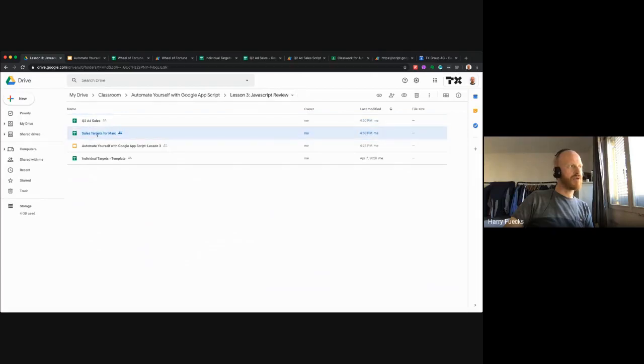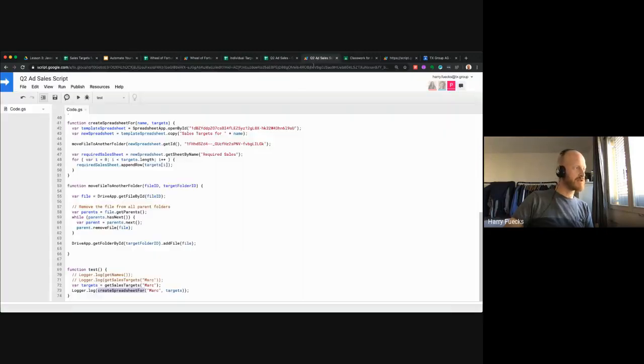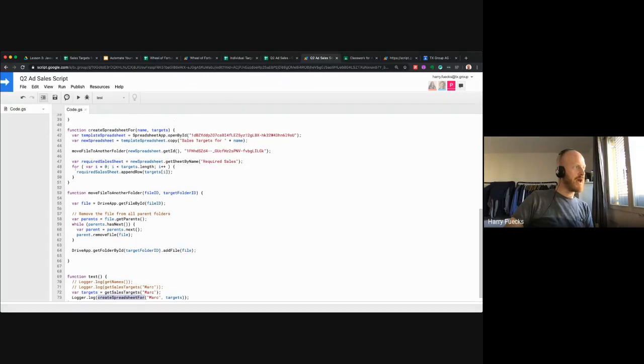There's now a new spreadsheet in here called Sales Targets for Mark. If I open that, what it did is it copied this template spreadsheet across to here and inserted his sales targets in there. And the way I inserted them is actually quite simple. Here I got the required sales sheet from Mark's individual sales targets.